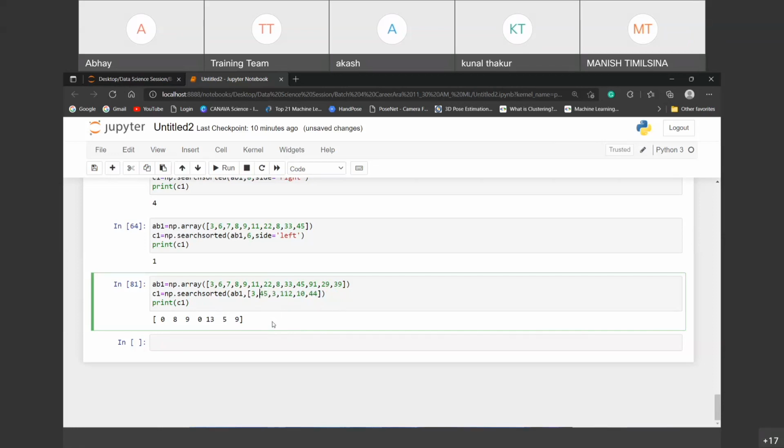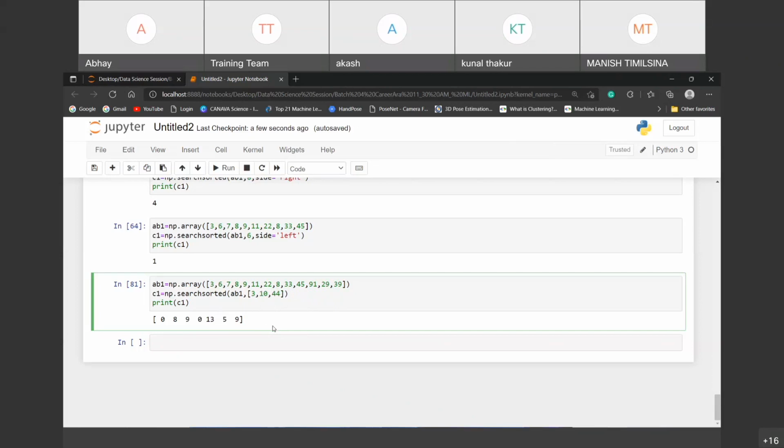But this one will be useful sometimes for finding the work a little bit with the ranges, for finding the point 45.